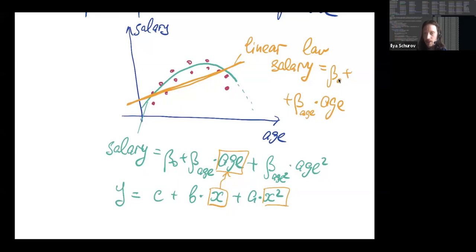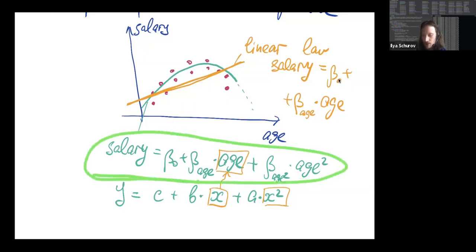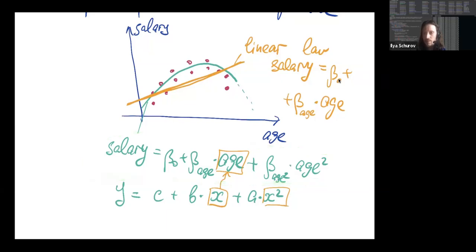So you probably can think about some other dependencies that can behave like these parabolas. But basically, you can try to add more terms. You can virtually add any power here, for example, x cubed or x to the fourth and so on. But I don't recommend it because your model becomes rather unstable and uninterpretable, and I'm not sure that there exist any real world models where you need the third degree of your variable. But anyway, you can fit this kind of model, and in fact this model looks a bit nonlinear because you have a square here. But in fact, you can use the same tool, the same R functions, to fit this model.